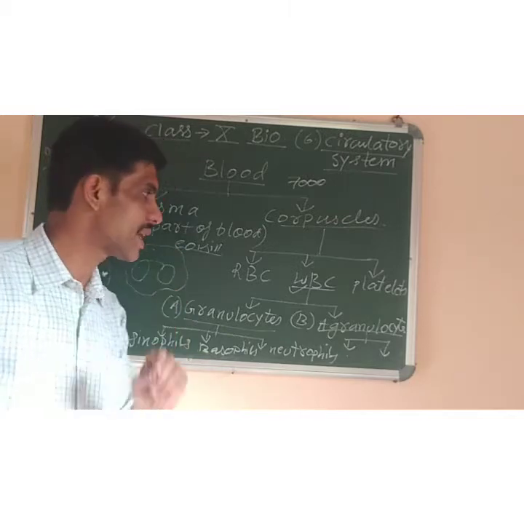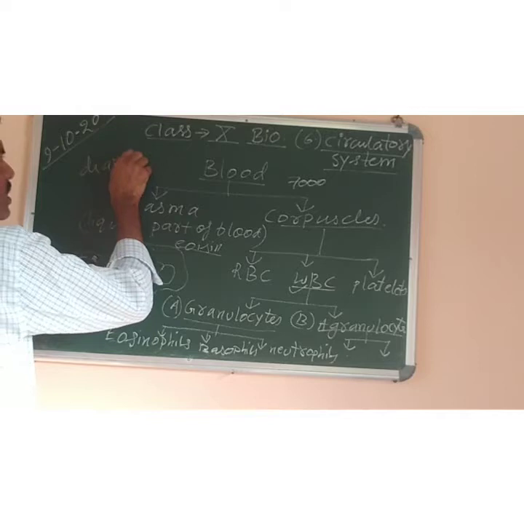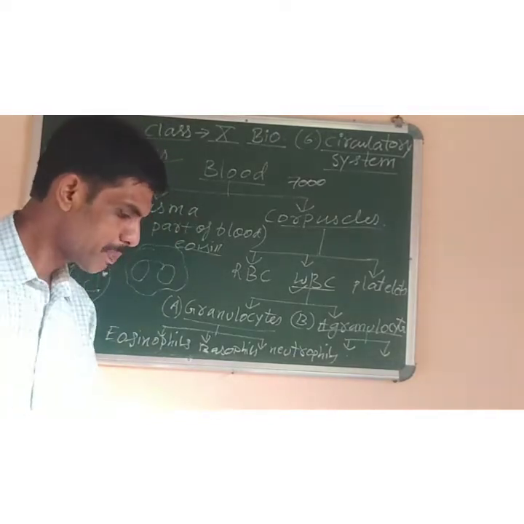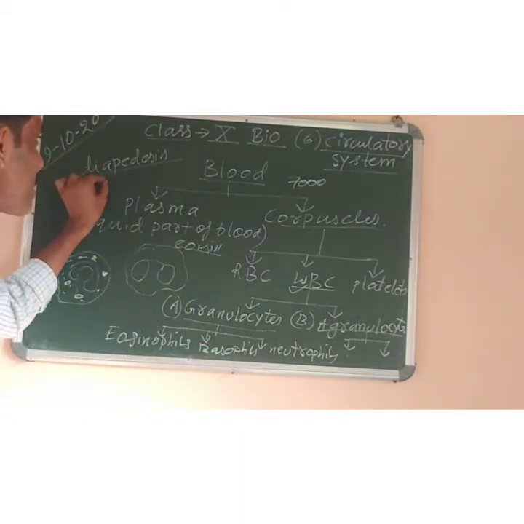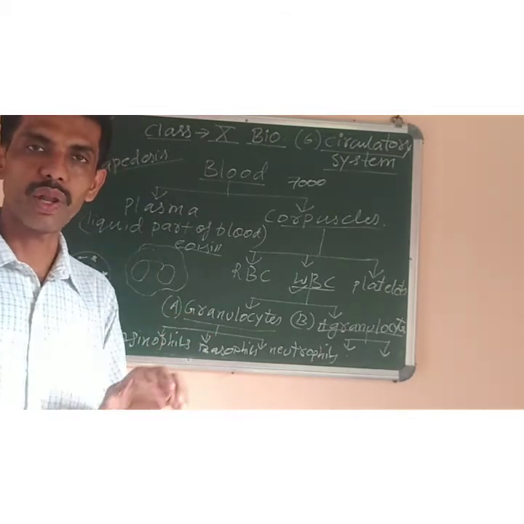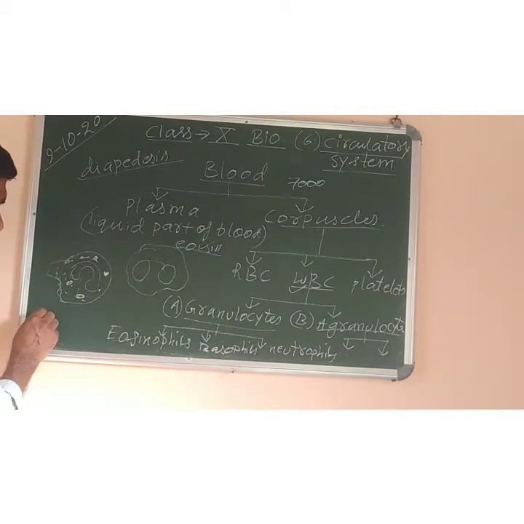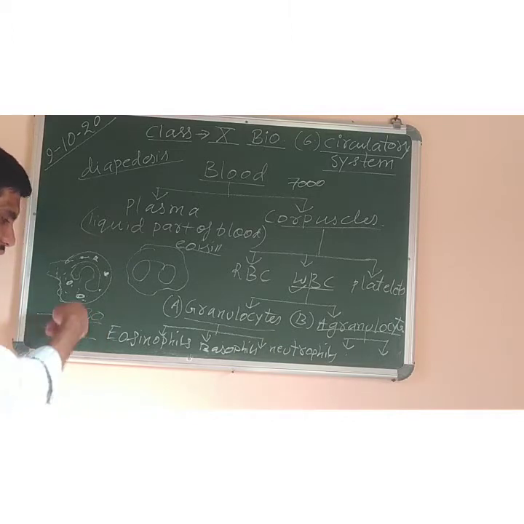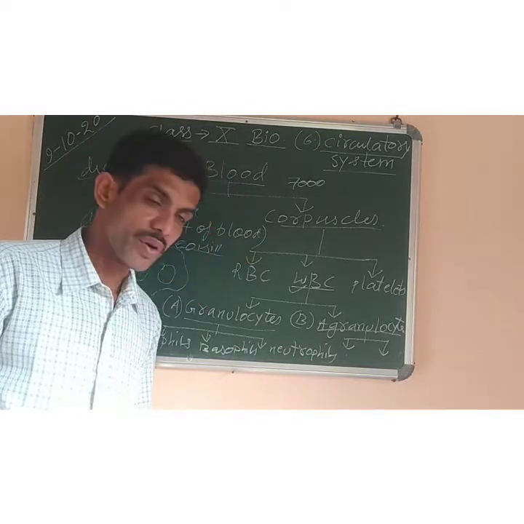Now, what is diapedesis? A very important word, you must learn it. Diapedesis. In your book also it is given. What is diapedesis? D-I-A-P-E-D-E-S-I-S. The answer is the process of squeezing out. Squeezing, like if you push something forcibly. So when the white blood cells, like this is a blood capillary, suppose, when WBCs leak outside from here, WBCs are coming outside. This squeezing out of WBCs from the blood capillaries is called diapedesis.